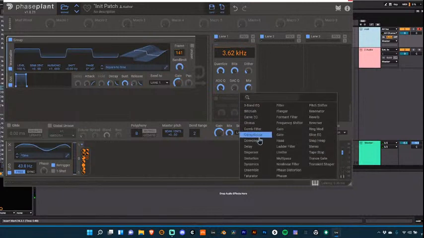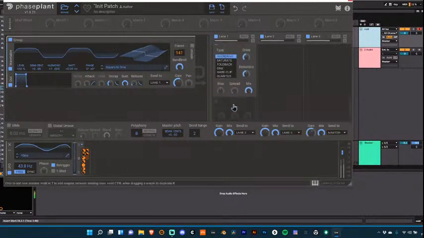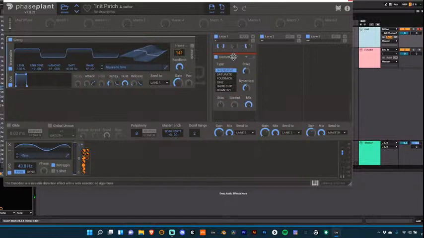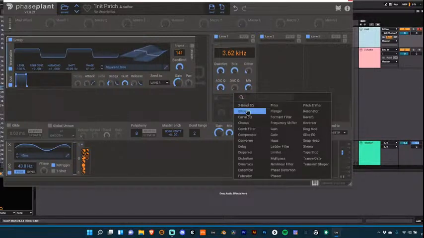Let's try another distortion. Maybe Faturator actually. Let's see what Faturator sounds like.